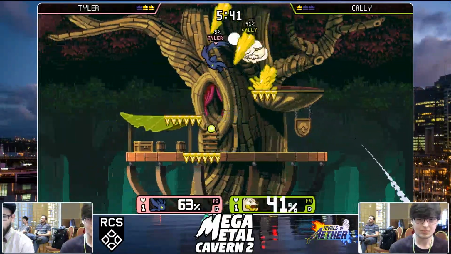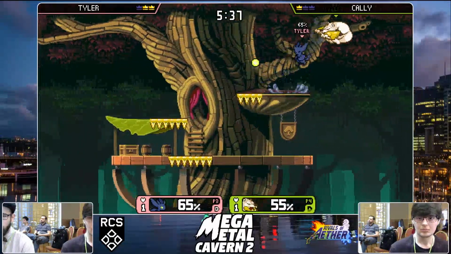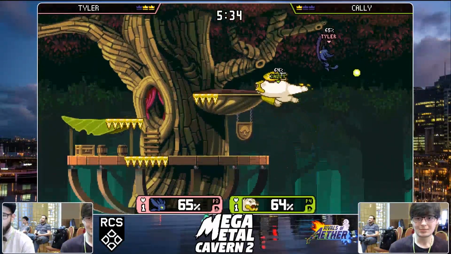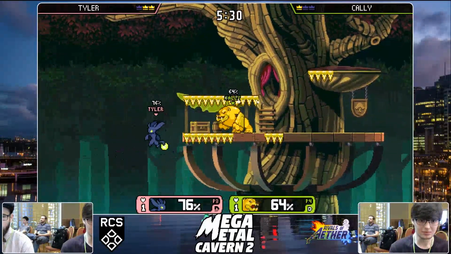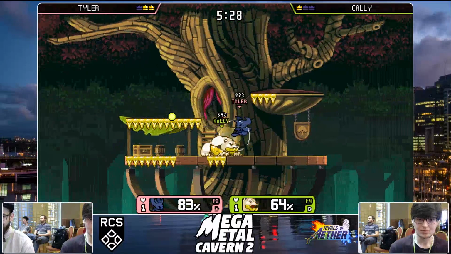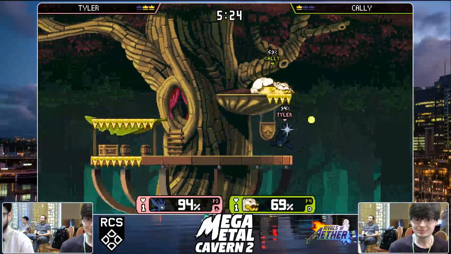We are close in percents, but real close here. As Ori gets a little bit higher, it just becomes very dangerous. Light character. Ooh, nice catch out there to catch the falling Ori. Oh, dodges the up smash. Oh, into the fair. Charge the up special there.